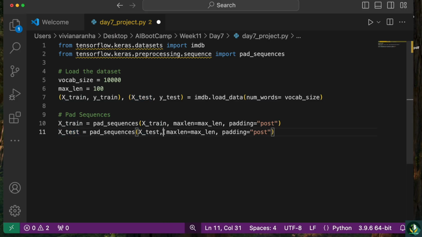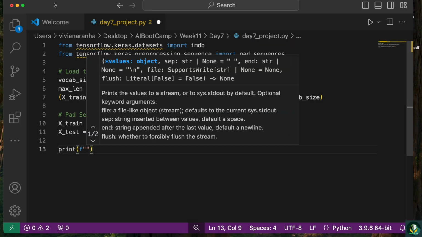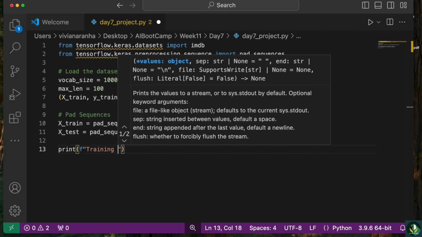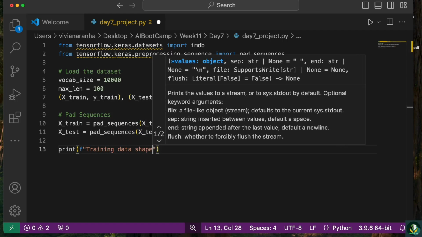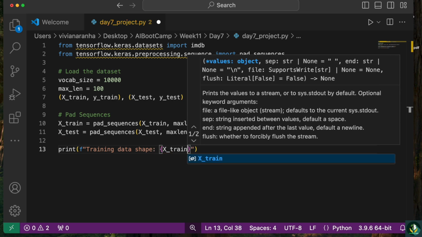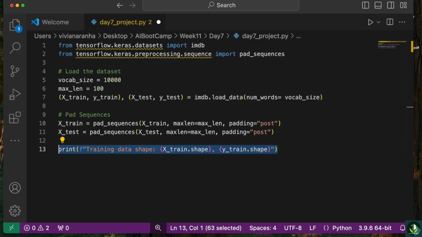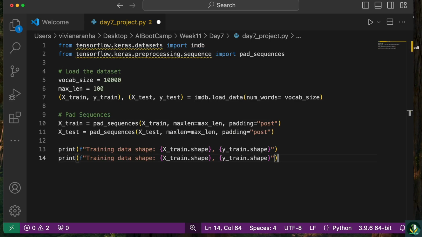Next step is to print the shapes just to check if everything is good. This is where you can actually catch issues. The reason I've done it again and again is a lot of times the shapes don't match, and that's why you get errors. If you're one of them, you probably know what I'm talking about. So it's always good to check the shape sizes just to make sure that they are matching, because that's the first place of error that you can get. Dot shape. It's very difficult for me to talk and type, as you can see. Next, I'm going to say test data shape equal to x test and y test dot shape.